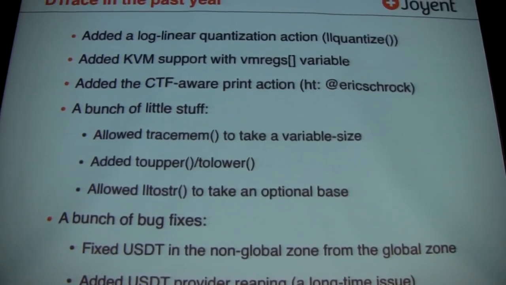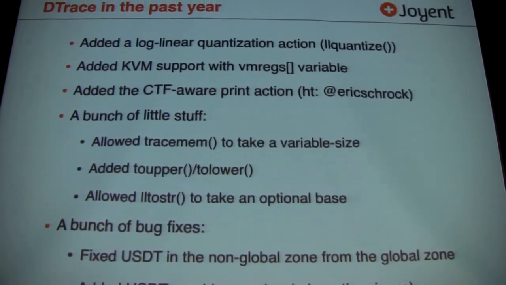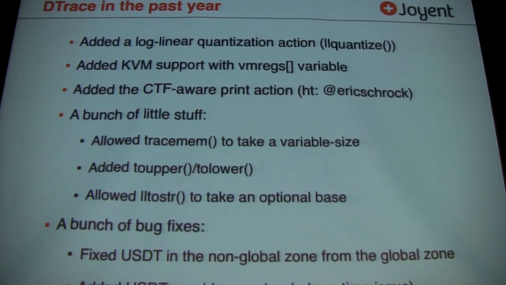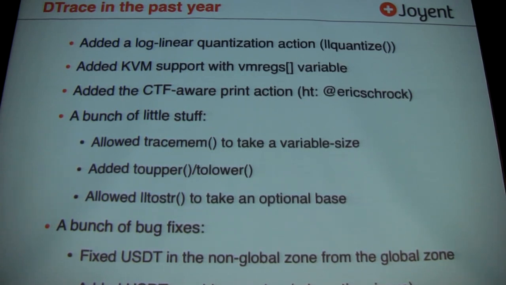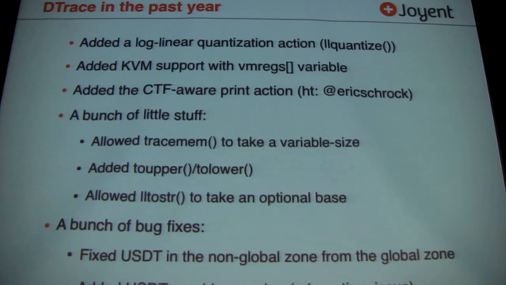And this was stuff that was just kind of pissing people off over the years. We allowed tracemem to take a variable size. Most of the stuff came out of shame. This one was particularly shameful because a colleague of mine, Mark Cabbage, was in the room, who was new to dtrace, but loving it and using it to instrument the code that he was developing, and needed to use tracemem to resolve a problem. He was in the development of LDAP.